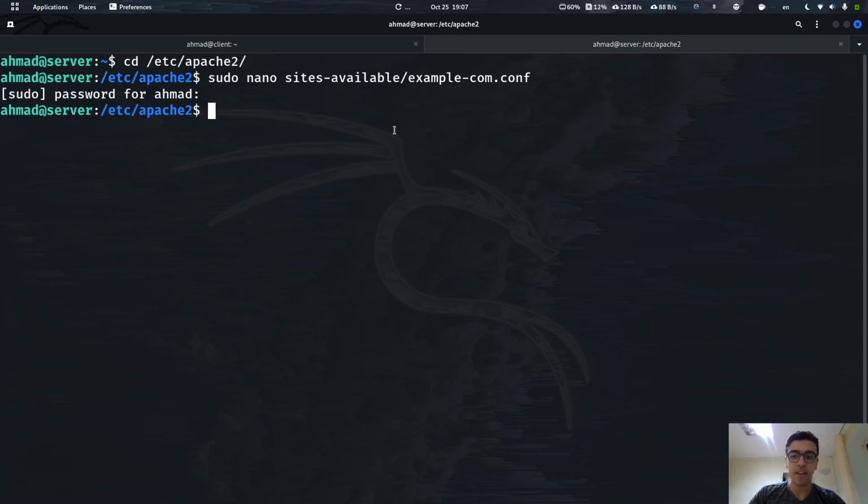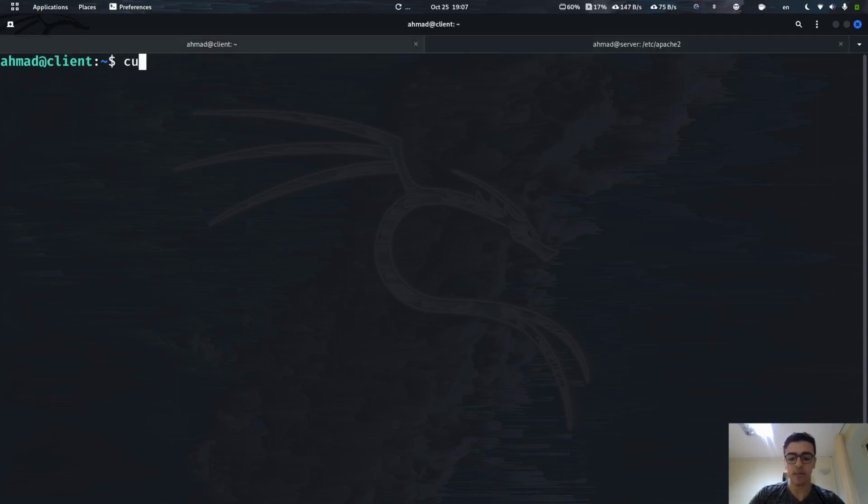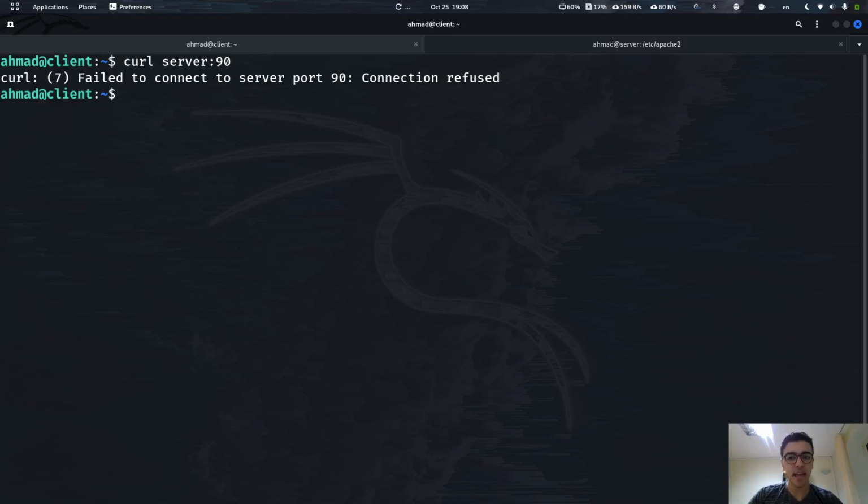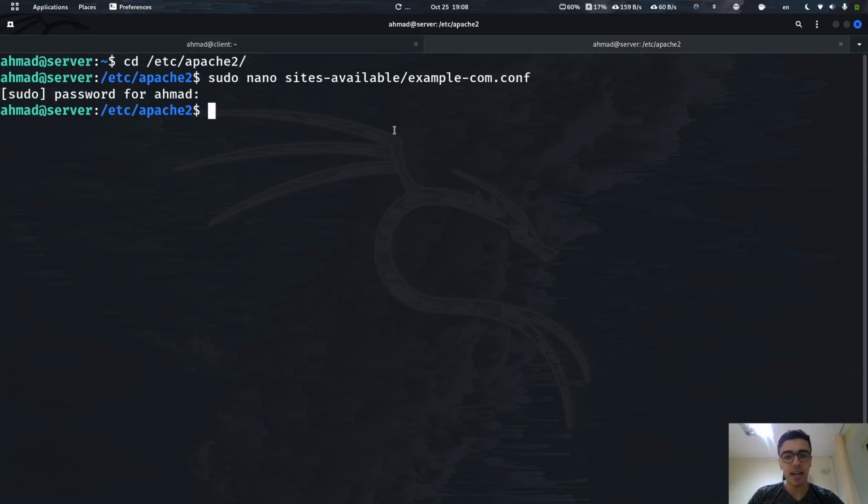By default all the Apache servers work on port 80. So if we go now to the client side and curl, for example, server, here we don't actually have to specify example.org, because by default it's the only one listening to this port. So here if I write 90 and hit enter, as you can see, it failed to connect, because on the server side, Apache is not listening to requests sent to port 90. To print which ports we're listening to, we can use the lsof command with IP version 6, because Apache uses IP version 6 for its requests.